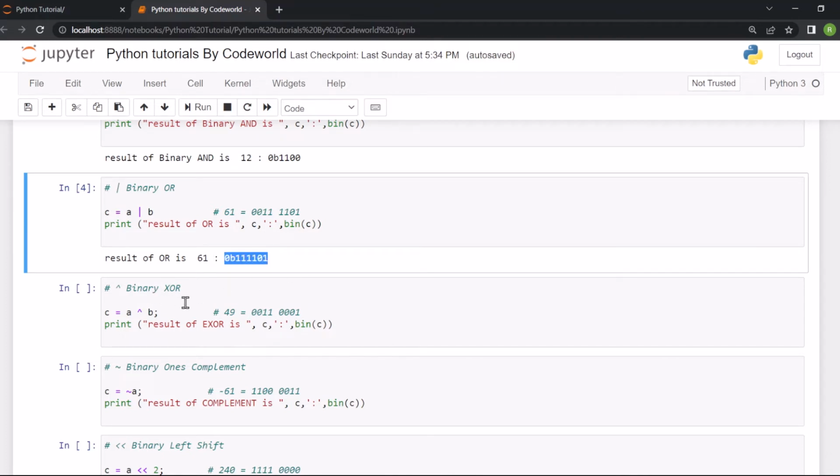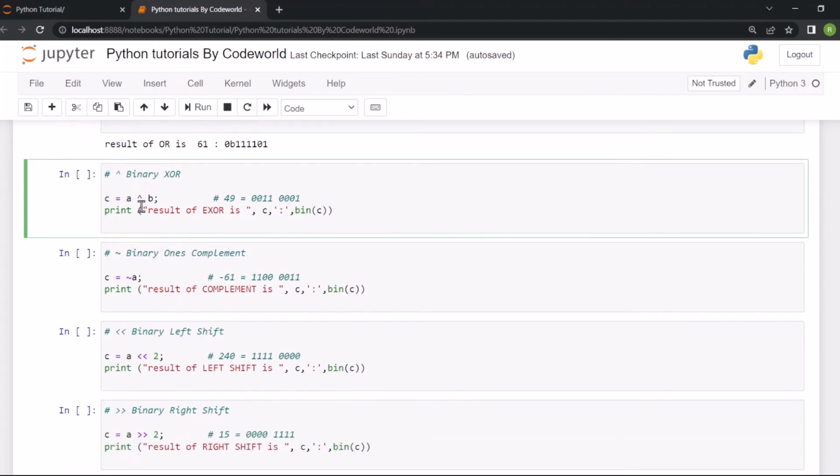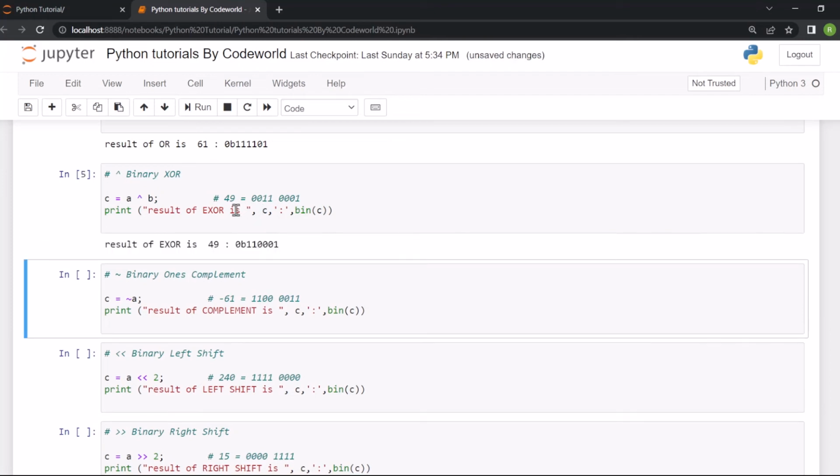By performing binary XOR, this sign is present at the number 6 on your keyboard, we are getting the output 49.